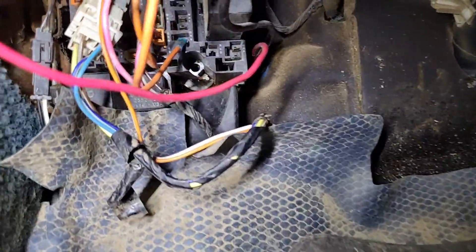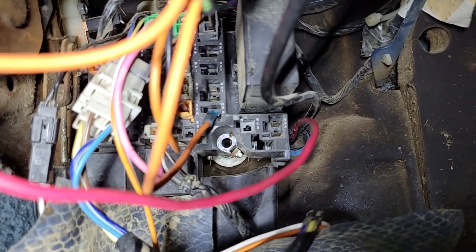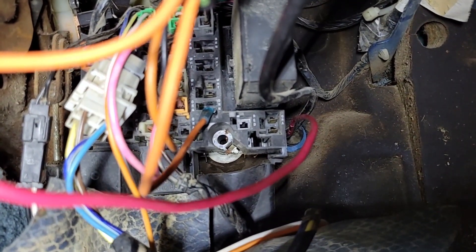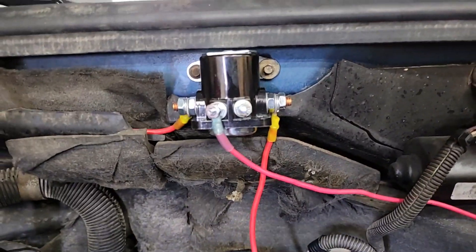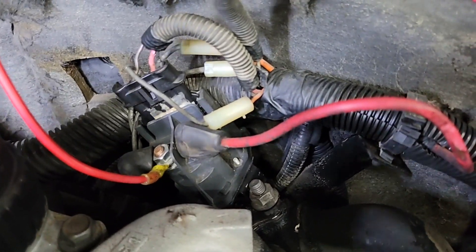On these GM trucks there is a convenience center down here under the dash. That orange wire right there is going into a terminal labeled ORN — it's powered only when the ignition is on. You turn the key on, you get 12 volts, then I send it through a fuse holder, goes to my switch, and then I have a red wire back out of the switch through the firewall. It comes out there, goes across to my solenoid, mounted up here on the firewall using a couple of existing holes with the same screws. Constant 12-volt power goes to the new relay, and then off the relay goes down to the existing glow plug controller relay.